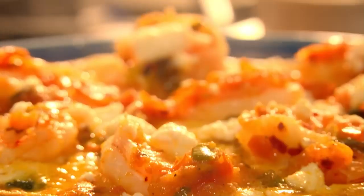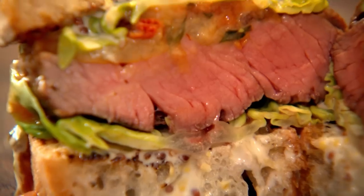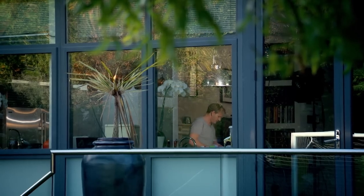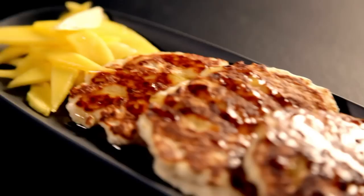The great thing about brunch is there are no rules. The only thing I insist on is it's got to be fuss-free, easy to cook, and so delicious it puts you in a good mood for the rest of the day. And for me, pancakes always hit the spot. Here are three of my deliciously different recipes certified to liven up your mornings. First up, fluffy blueberry and ricotta pancakes with yogurt.